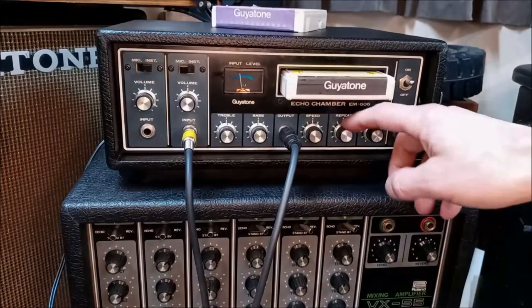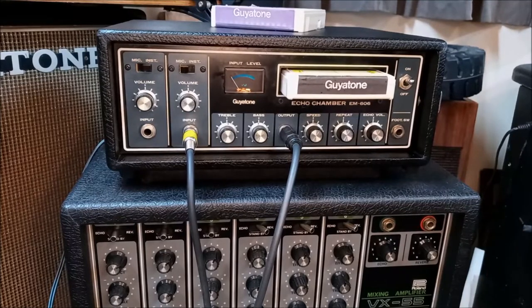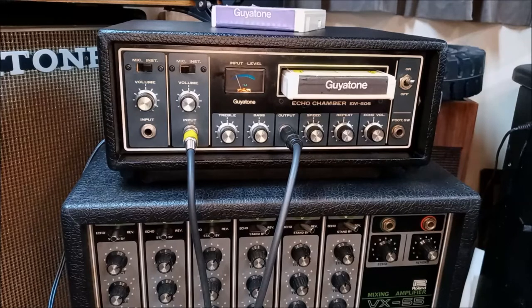I demo this in another video with a VX66, so I'm not going to spend a lot of time demoing it here. You can check that out if you want to see that video too. But this video is approaching full-length cinematic feature-length video, which is way over the top. So we're going to wrap it up here, but it's all good, people.